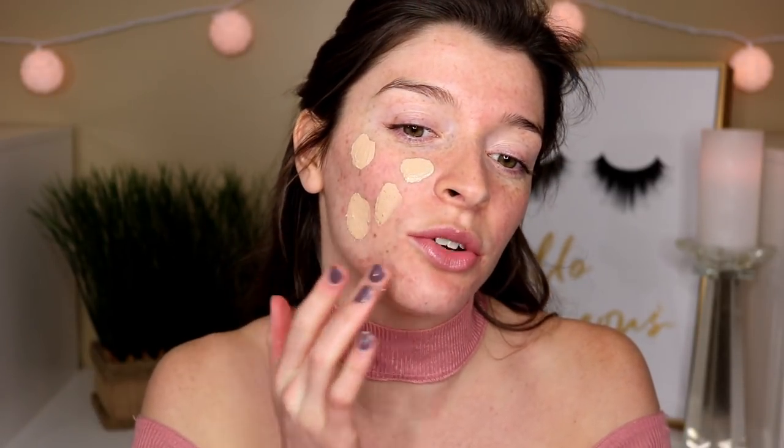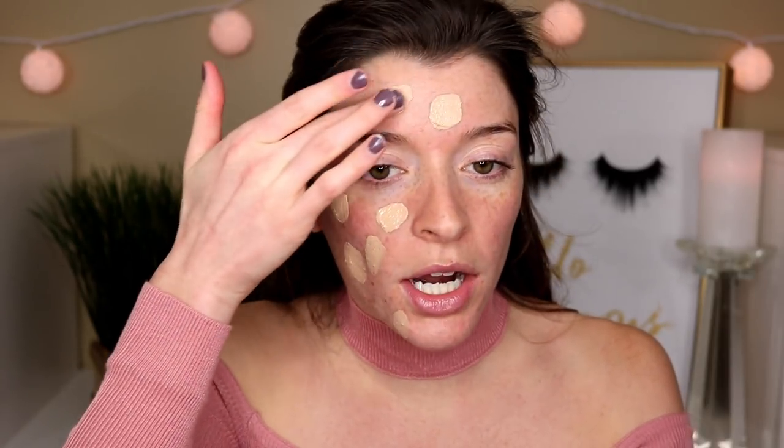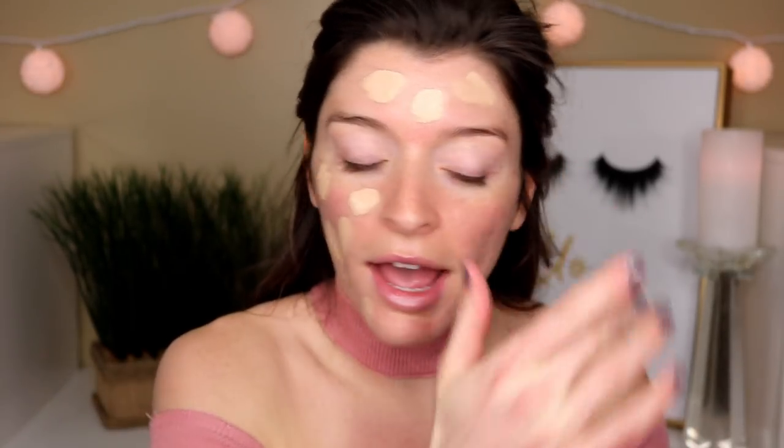When I first apply this on my skin, it looks a little funny and the color looks a little off, but it definitely oxidizes to my skin tone because it matches really perfectly throughout the day. It is a thicker consistency if you are wondering, but it feels really lightweight on the skin, so you don't really have to worry about feeling cakey or gross on Valentine's Day, no matter what you're doing — whether you're staying in with your girlfriends, you have to work, you have school, you're going out with your loved one, whatever you're doing.